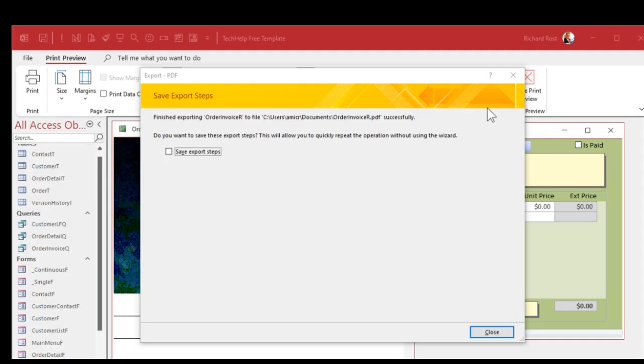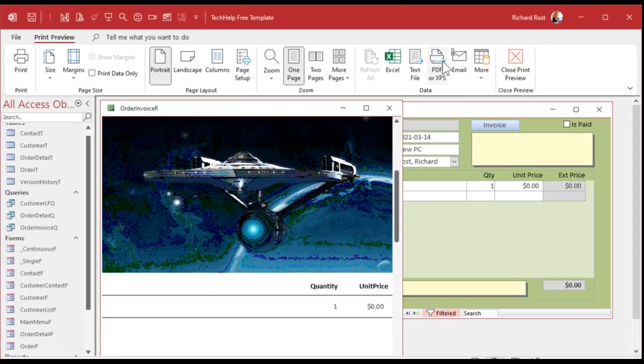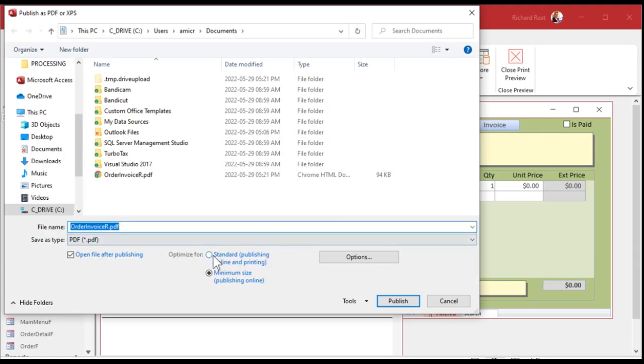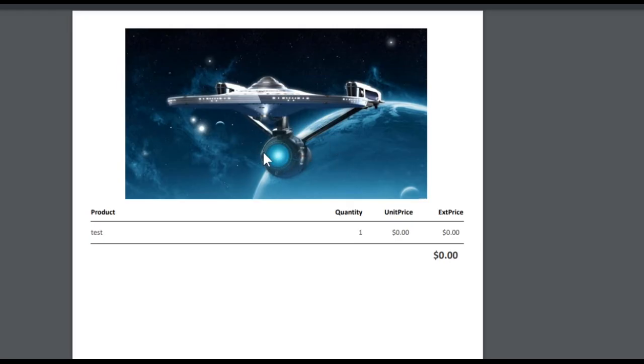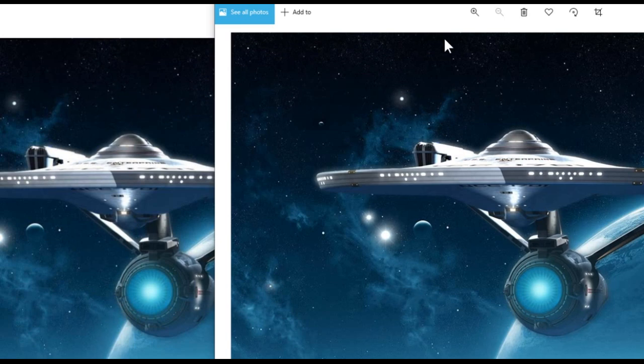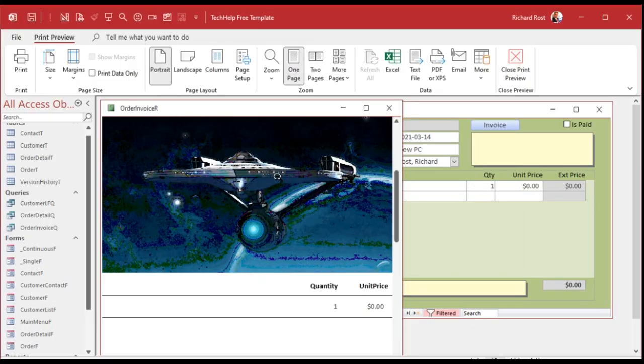Okay, all right, so close this. Now, if we do export it with the higher quality, go to standard. Publish, overwrite. It looks a little better. Still not perfectly as crisp, but that's not bad. Okay. All right, so close that. But the problem remains, how do we get this to look nice and sharp even here inside the database? And it will make our PDFs look even sharper too.